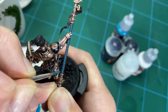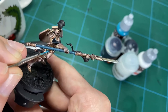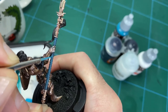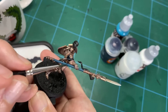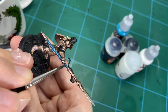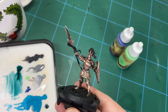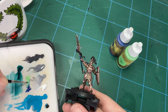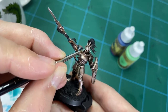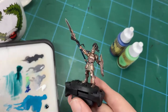For the spear, use turquoise and highlight it up, then apply the contrast glaze almost like an ink wash to get a nice rich shiny finish — another variance in material quality. For the little gem on this particular model, build up through blues and greens to give a flash of color on the armor. A lot of models have small studs you could do as gems — it just adds a little extra something when you've got quite a neutral color scheme overall.